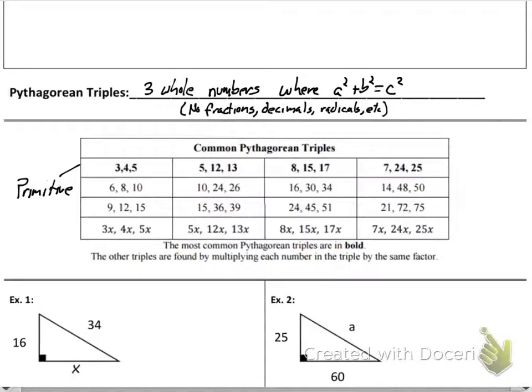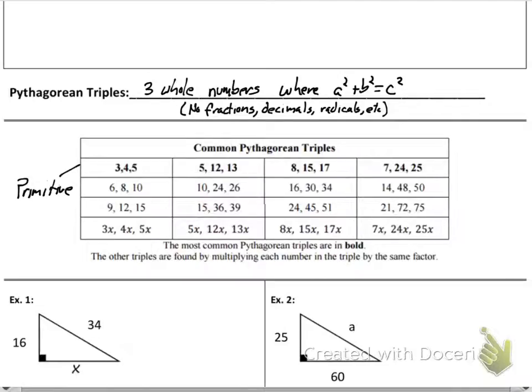And if you plug that in your calculator, if you do 3 squared plus 4 squared, it will equal 5 squared. Just like 5 squared plus 12 squared equals 13 squared. Just like 8 squared plus 15 squared equals 17 squared, and so on. The awesome thing about the primitives is I create similar triangles by multiplying by 2 or any number I want to. So if 3, 4, 5 is a right triangle, that means 6, 8, 10 is a right triangle because I multiplied every number by 2, so it's a similar triangle.